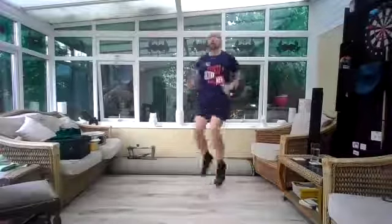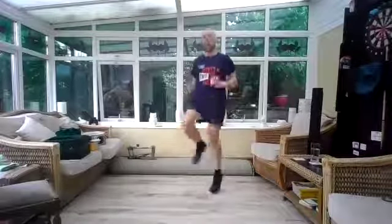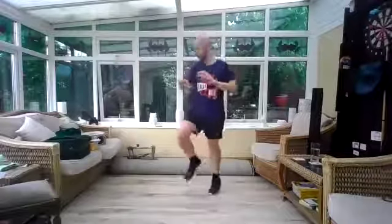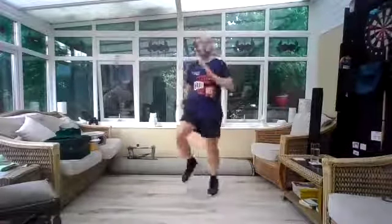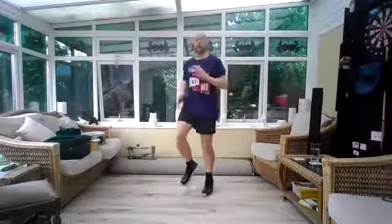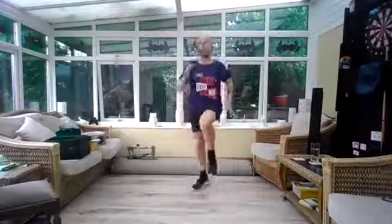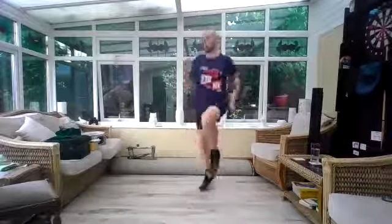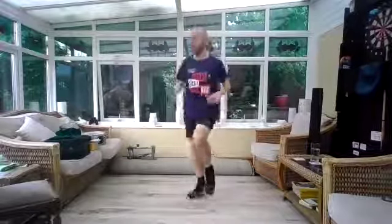And again, another little round of high knees. 3, 2, 1. Off you go. 5, 4, 3, 2, 1. Excellent, and back to your run. Last one coming up. 3, 2, 1, off you go. 5, 4, 3, 2, 1, excellent, well done. Back to your jog, very good.